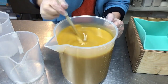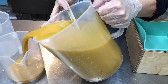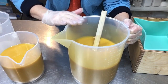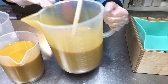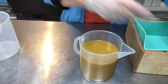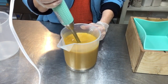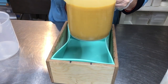All right, I think we've reached emulsion. So I'm going to go ahead and split off the amount that I want. There we go. That should be close to a third of this. Actually, a little more. There we go. All right, let me set that off to the side. And now that already has the color, so I'm going to go ahead and stick blend this and get a nice trace on it and get it poured into our mold here. Let's get our first layer poured in.